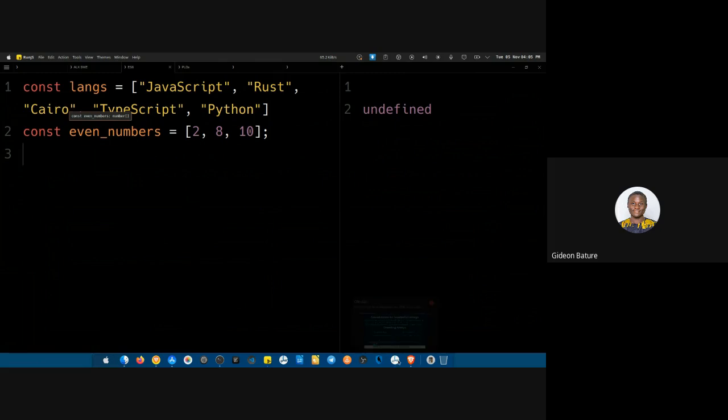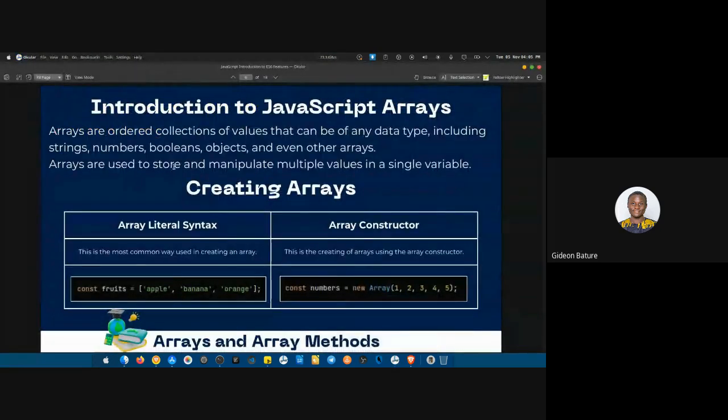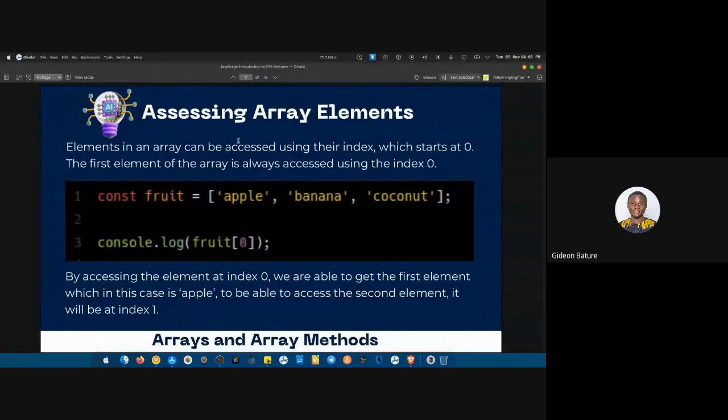So here it is. Then the next one is accessing array elements. All right. Yes, we know we have created an array. Now, we did not just create an array to go and keep it in our room like a gold medal. We created it to make use of it. And one of the ways you can make use of an array is to start getting the elements that are inside of the array.